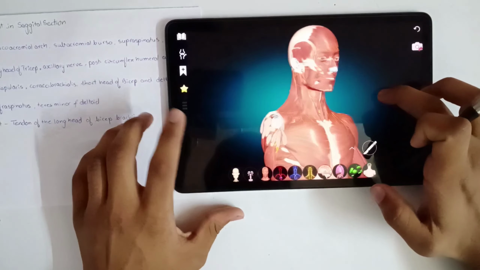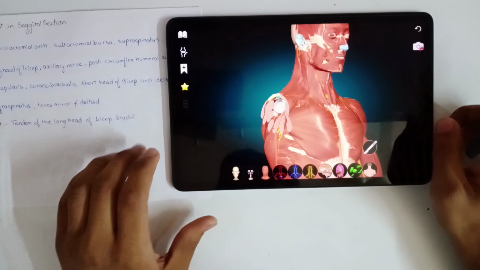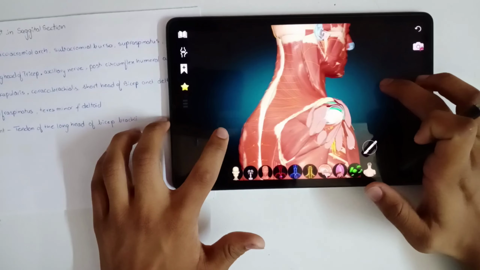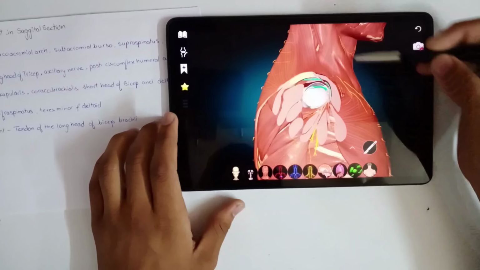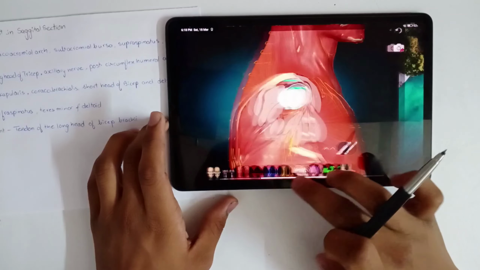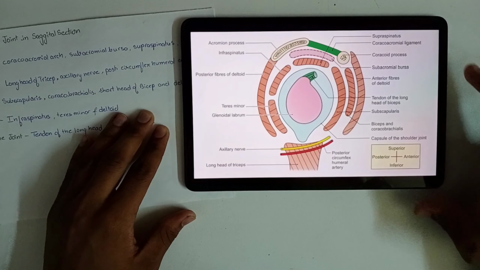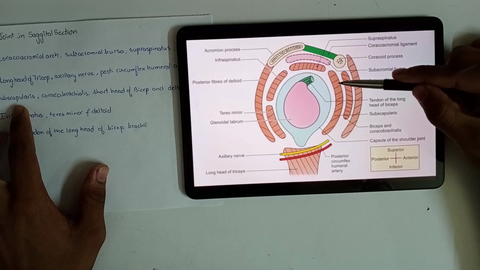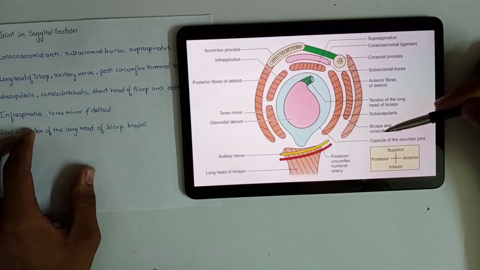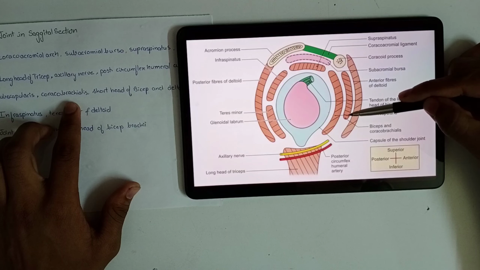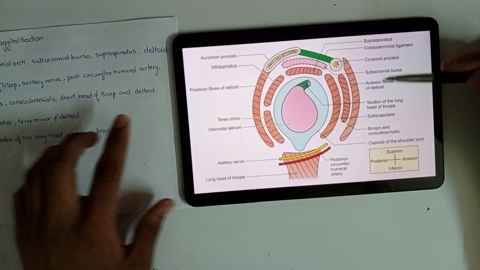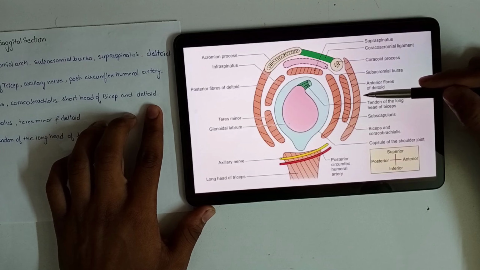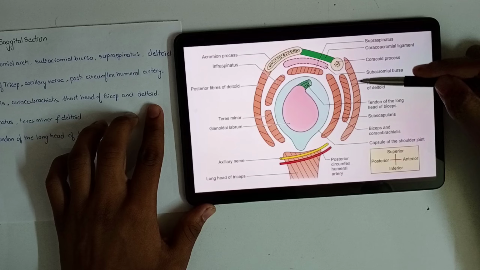Once again showing you from what view we are viewing this sagittal section. So we are viewing this sagittal section from this way. So this was our anterior. Superior, inferior, anterior, posterior. Here is the subscapularis muscle. Anterior relation: subscapularis, biceps and coracobrachialis. This is biceps and coracobrachialis. And the most outward is the deltoid muscle. Most anterior is the deltoid muscle. These are anterior fibers of deltoid muscle.